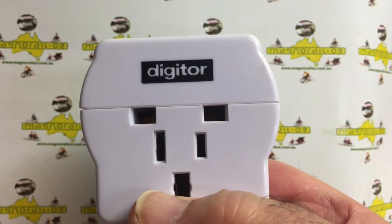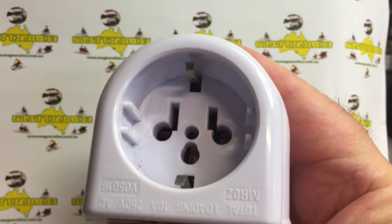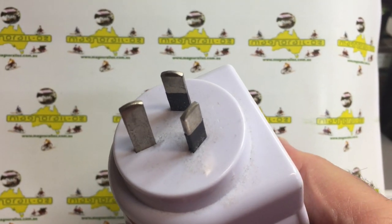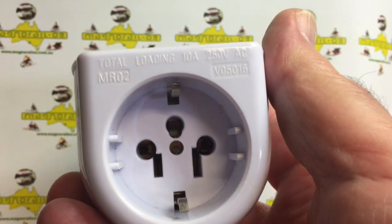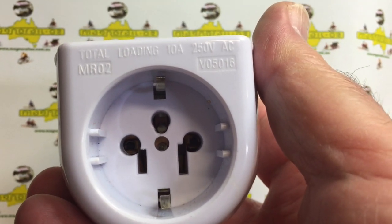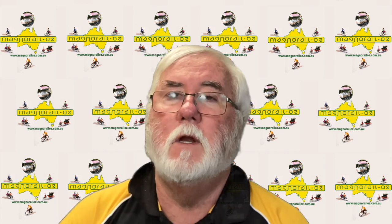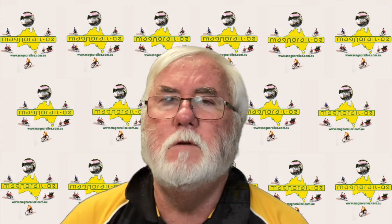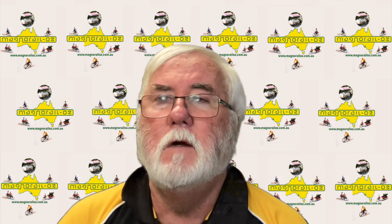But both of these can be used with the Traveller's Converter, which is a plug you can find at any cheap shop or electrical shop, or even the supermarkets have them. So it's your traveler converter, power converter, and it converts whatever the country you're in to the plug that you need to be able to plug your own equipment in.